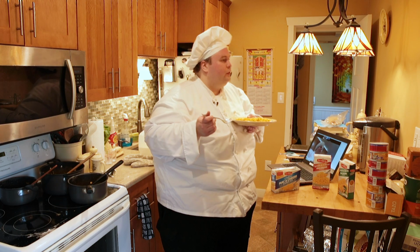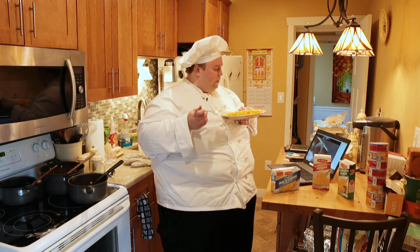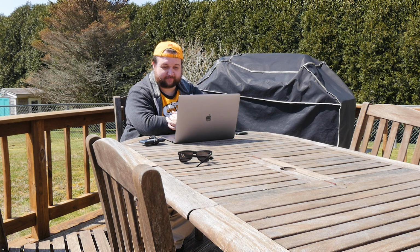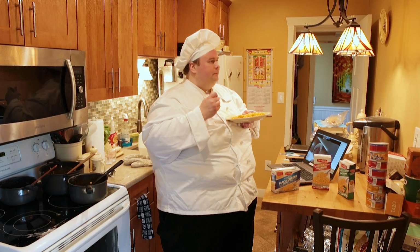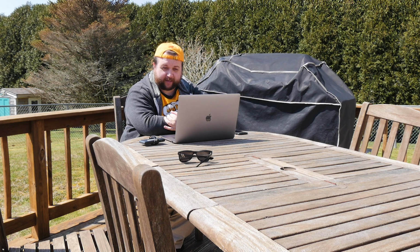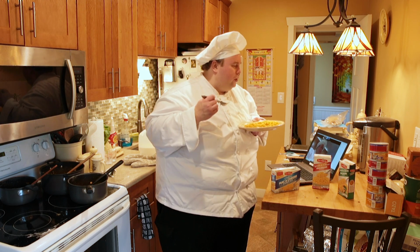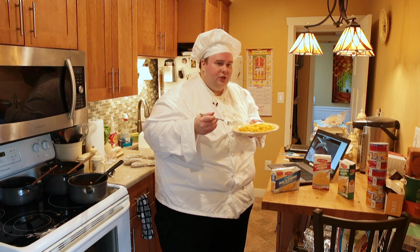Let's try them out. Very good cheese flavor. A little bit of separation of the oil from the butter. Very cheesy, strong cheese flavor. If you were here, Frankie, you would enjoy this mac quite a bit. I think you would also comment on the strength of the cheese flavor and how the spirals didn't really detract from the overall experience, even though they're kind of small and wimpy. So, best spirals you've ever had? Certainly up there. They have really good texture. They're a lot better quality than some of the other spirals I've had in the past. These have some good bite to them.